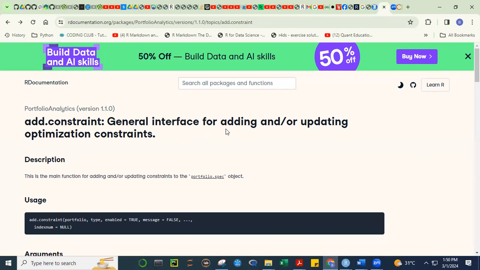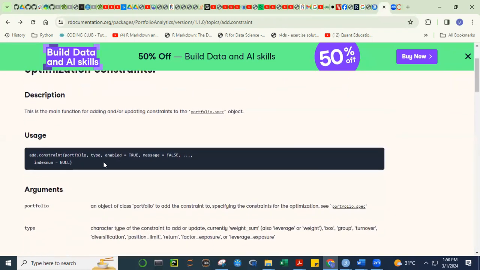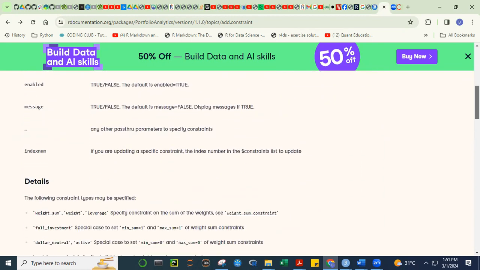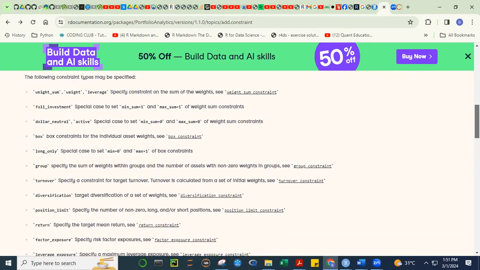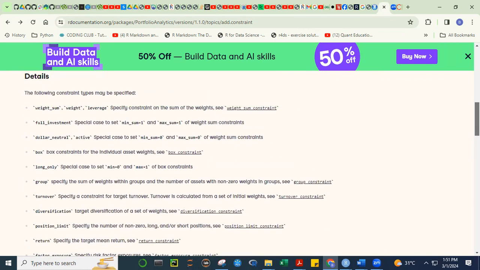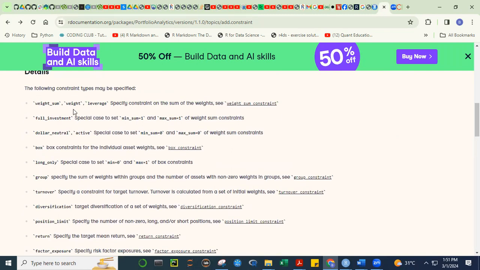We need to add the constraint. This is the general interface for adding or updating portfolio optimization constraints. So the function is add.constraint. Then we have to define our portfolio, and there are some functionalities here that we can use, class. There are many: weight sum, leverage, full investment, box constraint, long only.